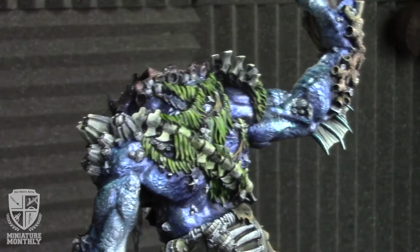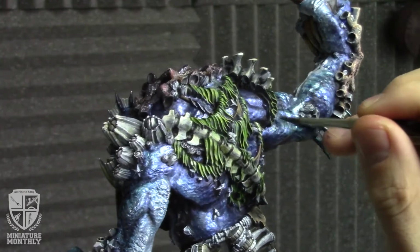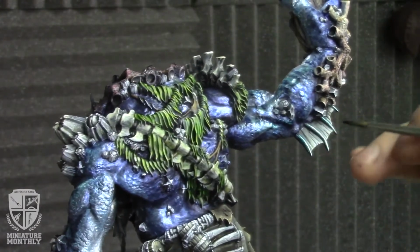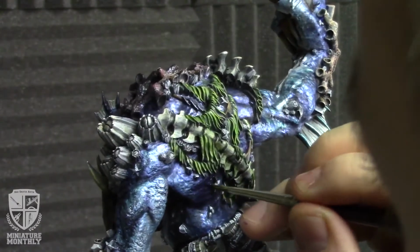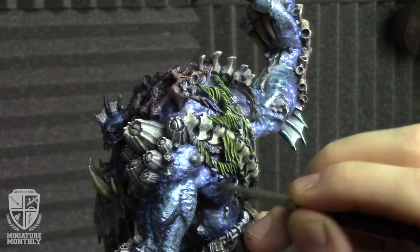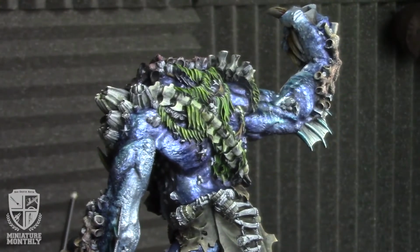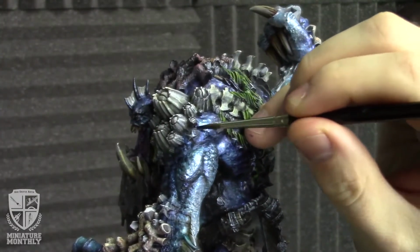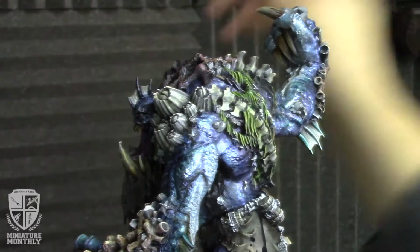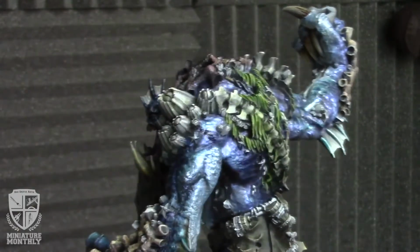We can put it on there just to make it look cool. Sometimes it's these little details that really make a paint job. It can be really fun to paint and add just a ton. As you can see, it's not really that difficult to do.